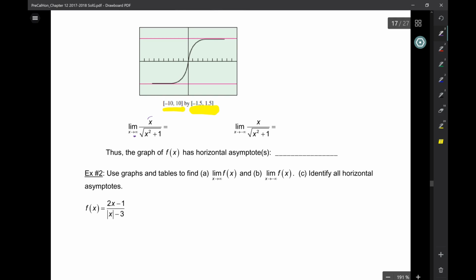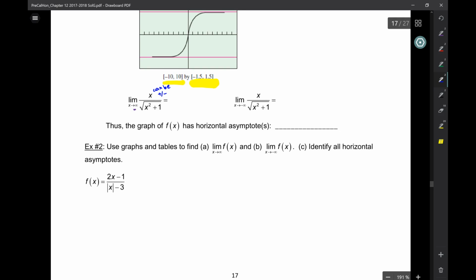Okay, so take a look. This is x, and this is the square root of x squared, which is like x, and that would be 1. Now, how do we decide positive or negative 1? Here's how we decide. This x in the numerator can be positive or negative. But when we say the square root of x squared, it will be like x, that cannot be negative, because if it was inside a square root, it must have been defined as positive. Does that make sense?